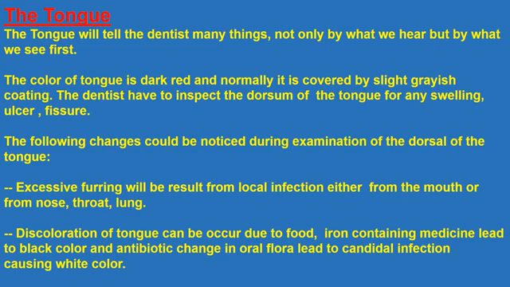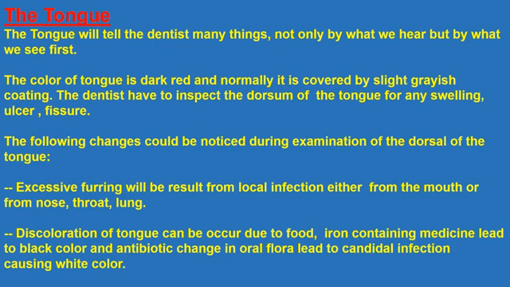Moving to the tongue and examination of the tongue. The tongue is very important, and it is considered as a mirror that reflects the general health of a patient to us, and the state of the tongue tells us about the health of the patient, if he has a systemic disease or other disease that makes him a compromised patient.